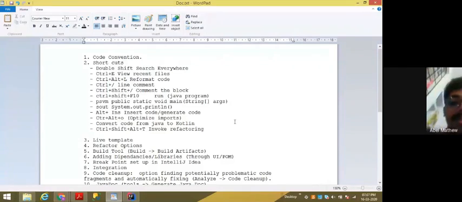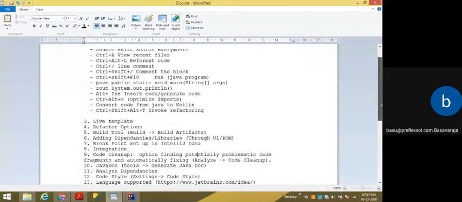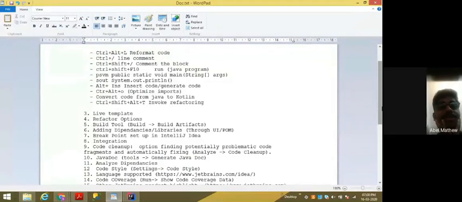Basu sir, kindly unmute yourself. Please unmute yourself.